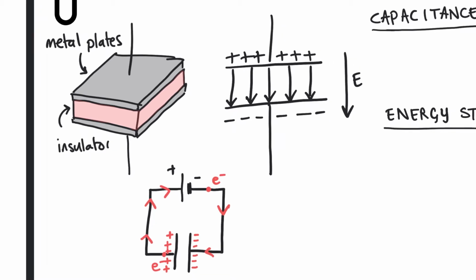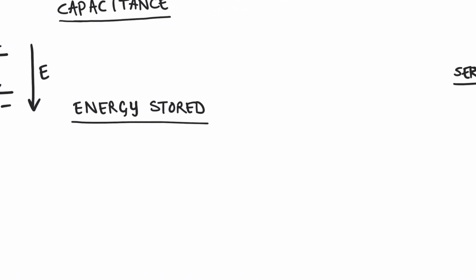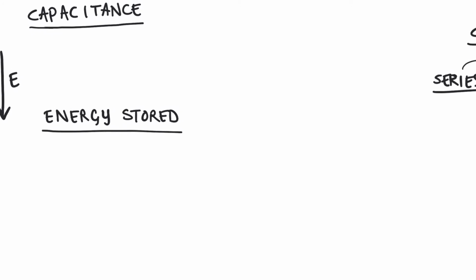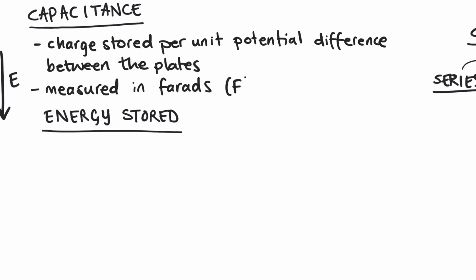A capacitor's ability to store charge is what we call capacitance. Capacitance is defined as the charge stored per unit of potential difference between the plates. So we're able to write that as an equation where we use the symbol capital C for the capacitance, equal to the charge that is stored, capital Q, divided by V for the potential difference. We measure this capacitance in farads, and normally the value for capacitance will be quite small, so make sure that you're familiar with all your prefixes.